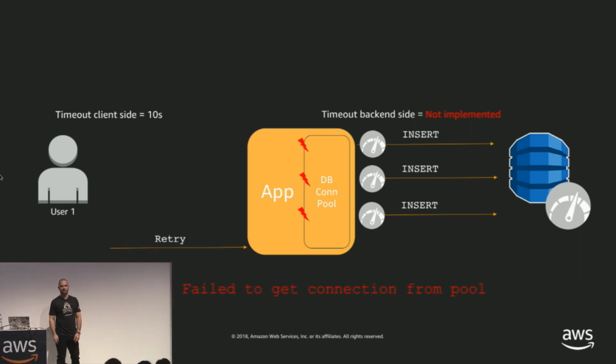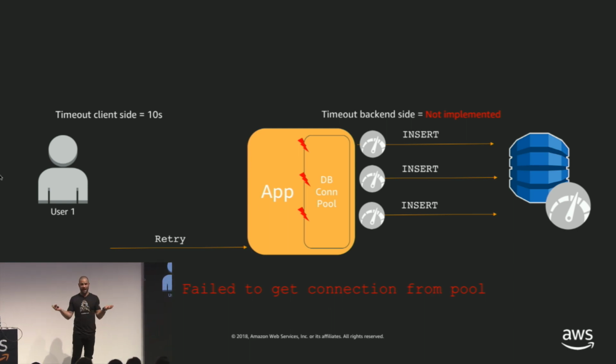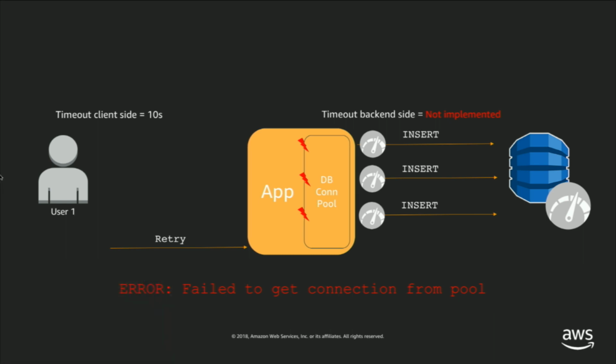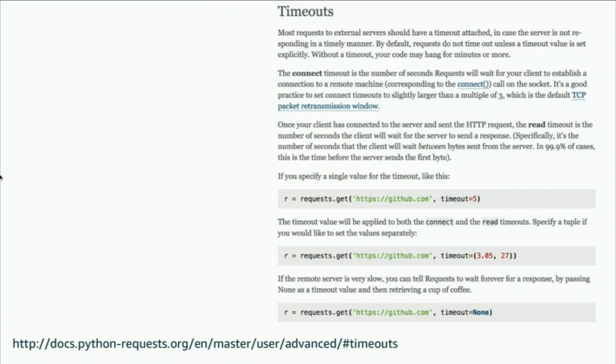Have you seen that error? The error is that your connection pool is out. And this is exactly what cascading failure is, right? Because now your user cannot make API requests anymore. It gets a 500 or 400, depending on what you do, right? And this is super important. So timeouts not implemented can kill your system, right? And some of the outages I've seen happen because timeouts by default are very often infinite.